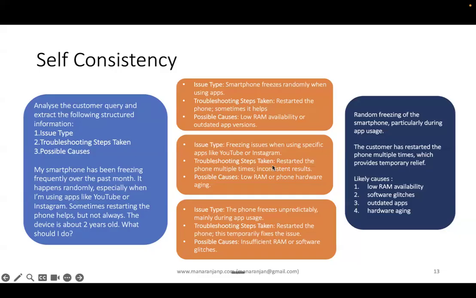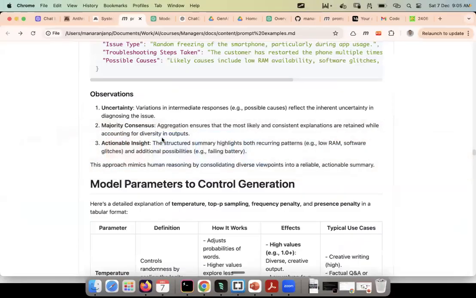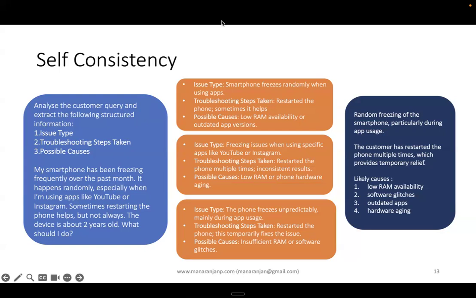But how to control generation? The same model, given the same prompt, how does it actually create multiple different responses? How to actually do that? We'll look at that now. But before that, I'm going to pause for a minute to see if there are any questions. Are there any questions?